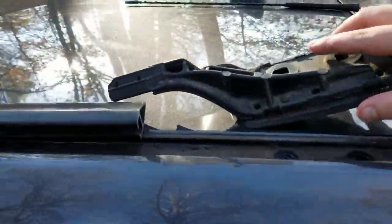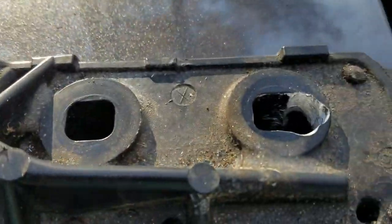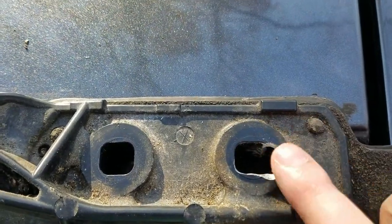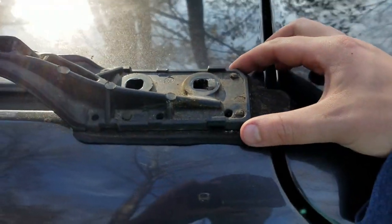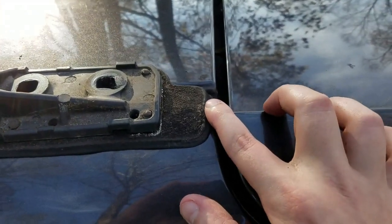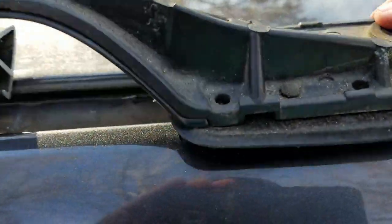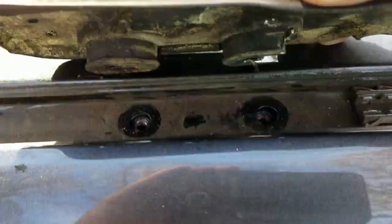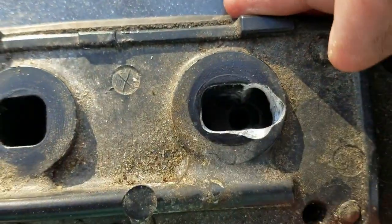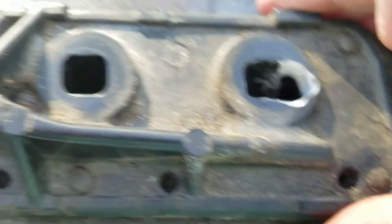The backs are much easier. You don't have to do anything on the bottom. It's just one little modification on the top: take the back hole and just make it a little bit longer towards the back. What that's going to enable you to do is shift this up a little bit more so it's not overhanging. The bolt points are pretty much going to fit stock; you're just going to make this one a little bit wider. You can see the bolt in there, and then you bolt it all down.